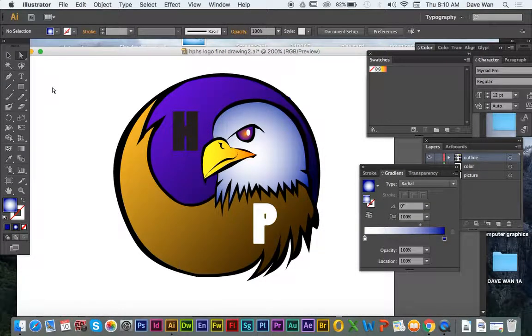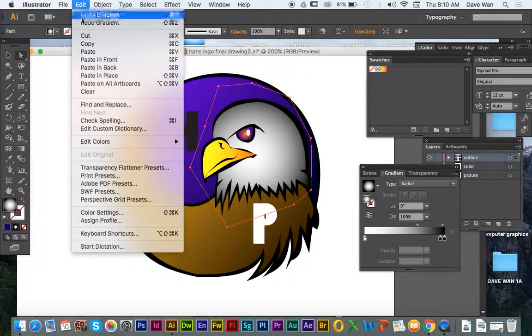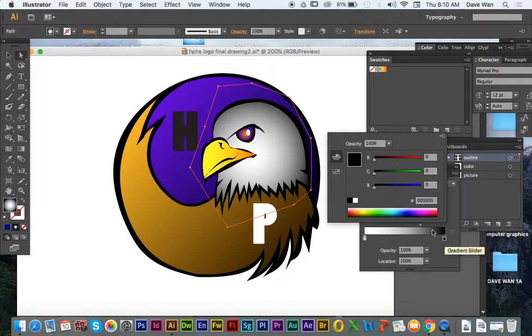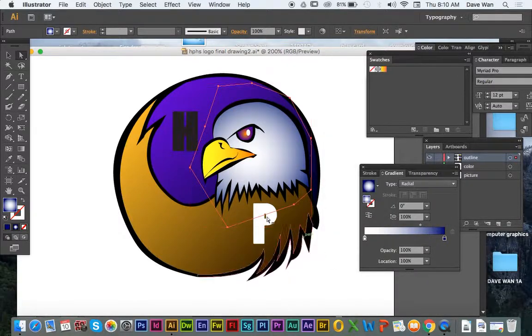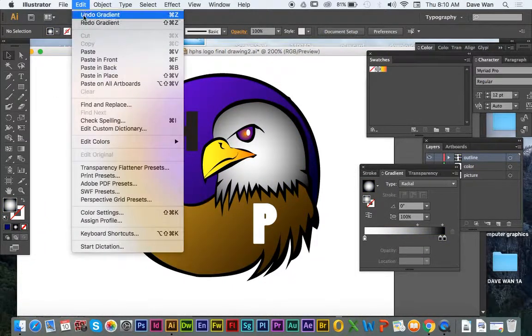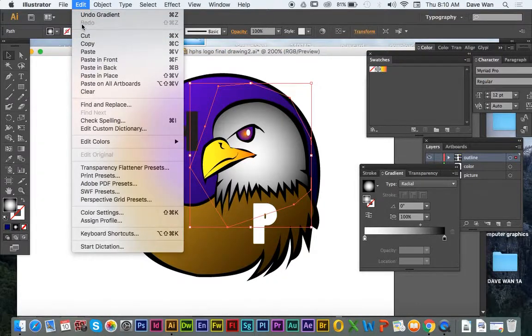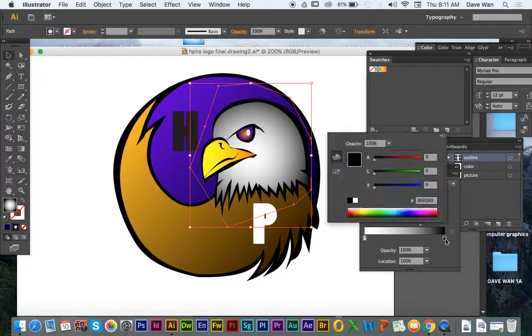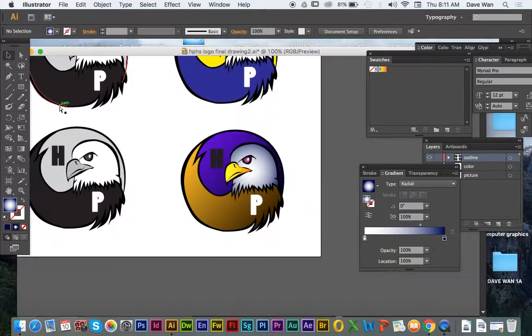If you look at the difference with that dark blue, if I were to redo the gradient one more time... Oops. So you've got your black here, and then instead I'm going to do a darker blue. You can see a difference between this one here and the black and white. Hey, it won't let me undo it again. Okay, but you can see a difference. I kind of like the dark blue better. So that's just something to be worried about. You don't want to use too many blacks and whites in the color.